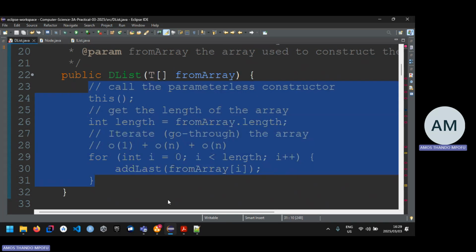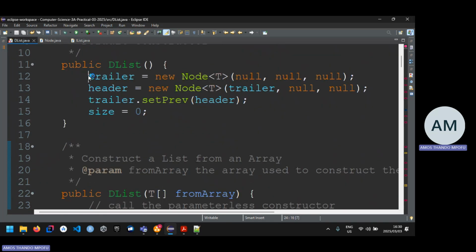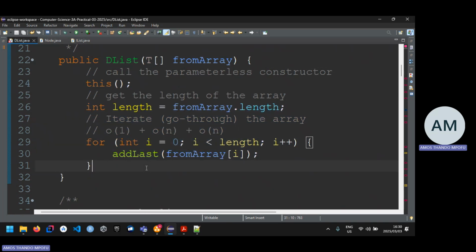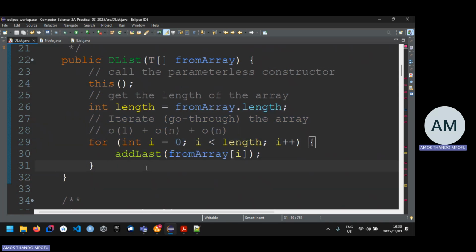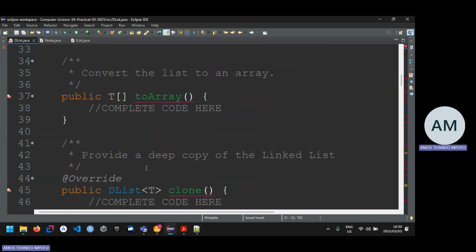So this is sufficient to achieve what we want to achieve. This part is also very important because you need to create the links, right? To create an empty doubly linked list. Then once you have an empty doubly linked list, you can start adding a node to the last, meaning to the back of the queue. Meaning they're going to be placed in the same order in which we found them, which is very good.